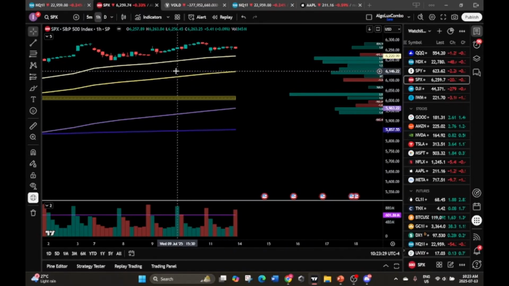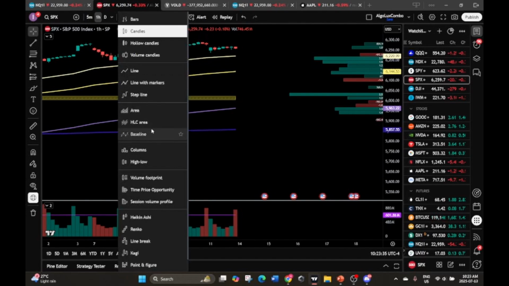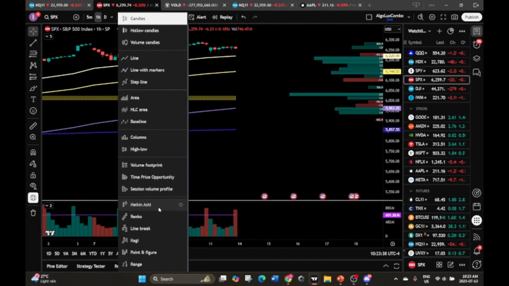But again, depending on your strategy, there's so many different types of charts out there. You can just select this button here and you can see all the different types of charts, right? Heikin-Ashi used to be a popular one that we used to use to determine pretty much trend, but each one of these is valid in its own right, right? It depends on, again, there's so many strategies out there, there's so many technical indicators out there, and you just have to find one that kind of matches with your mindset, with your psychology, right? And we'll talk about that in the psychology portion, but pretty much there's so many strategies out there, and TradingView provides you with so many different opportunities, right?